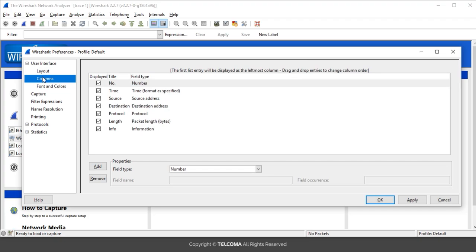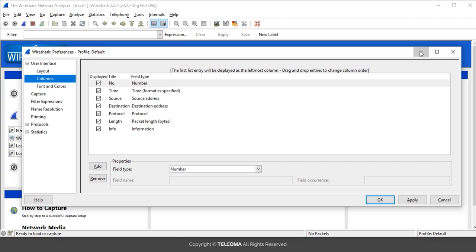Next to it there is the option of Column. Here you can sort the columns according to how you want to see these packets. Here you see number, time, source, destination, protocol, length, and info. These are all in an unhidden state, which means we can see these all in our capturing window.